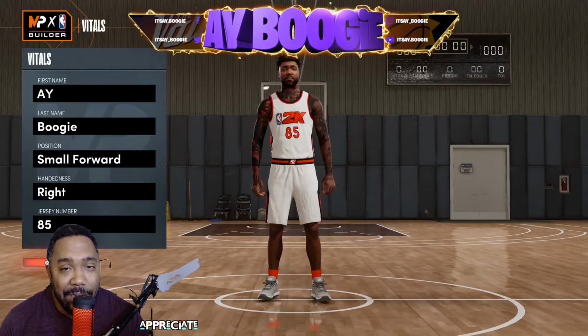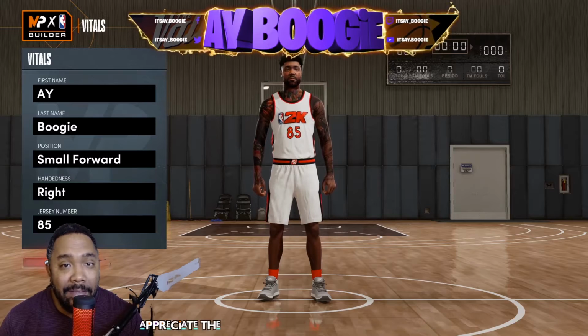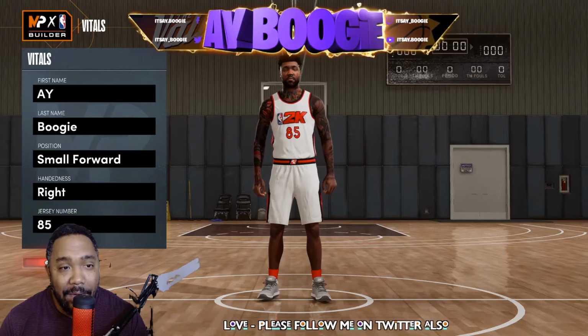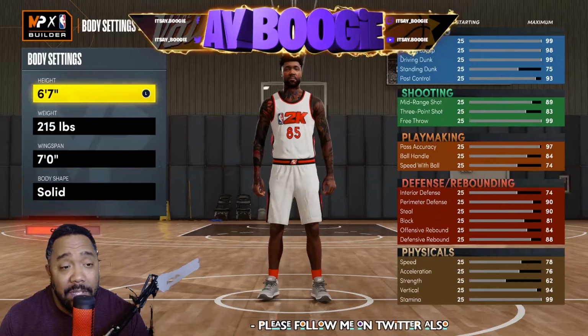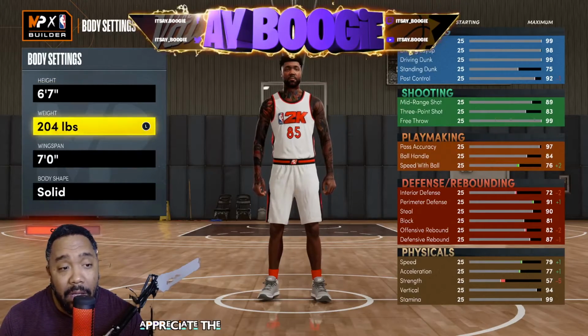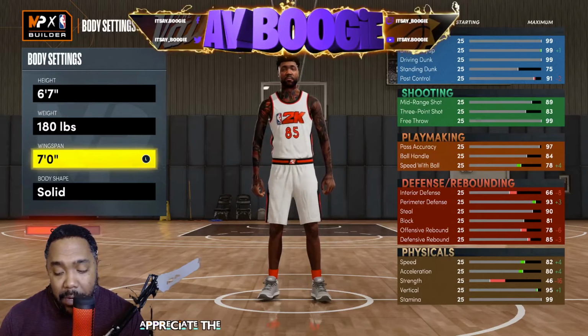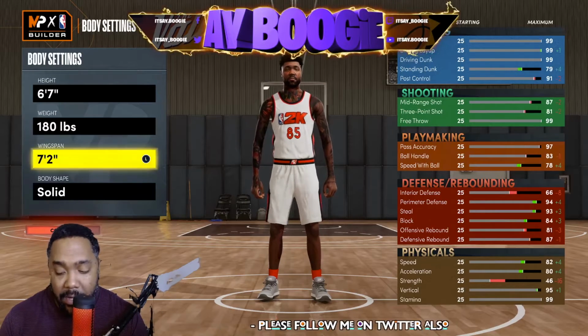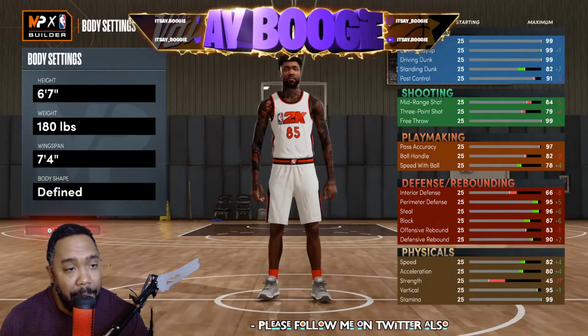Alright, so this first build is going to be your full court press man-to-man type 3-and-D lockdown. So we're gonna go ahead and go 6'7". We're gonna go minimum weight for speed. Then we're gonna bump the wingspan up to 7 foot 4 inches.